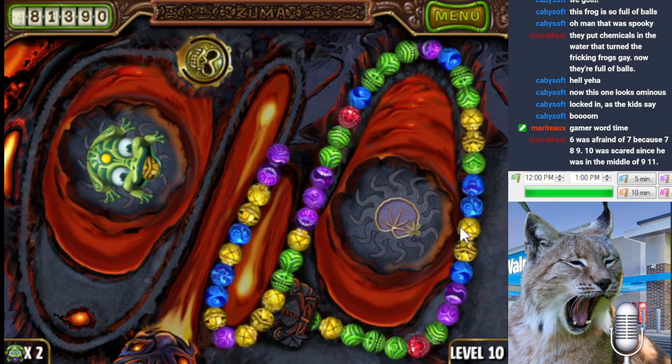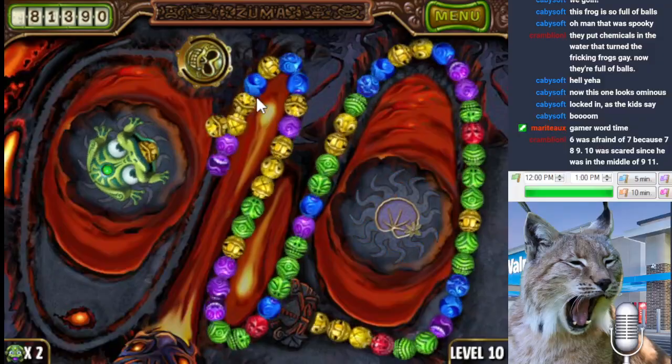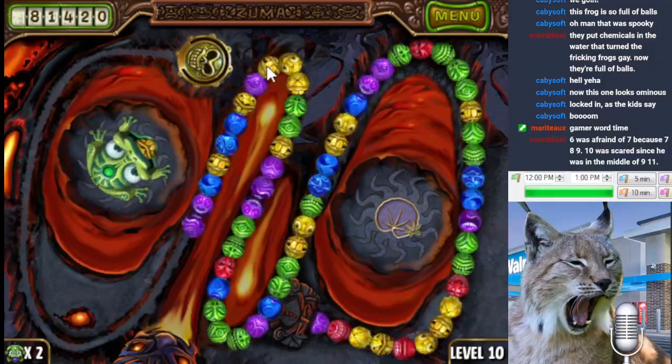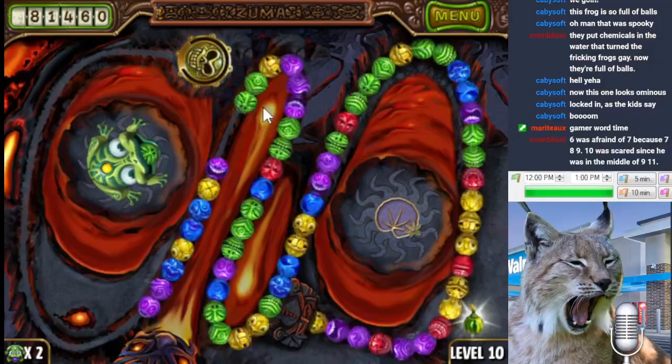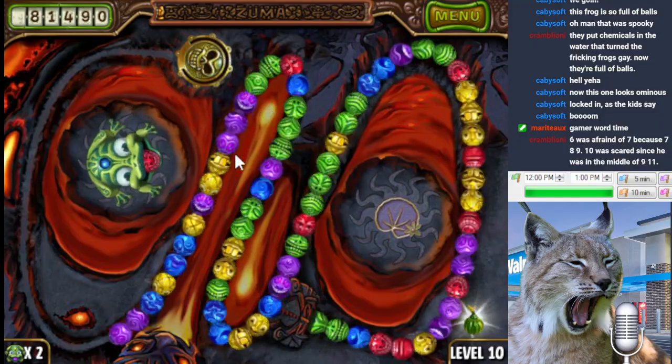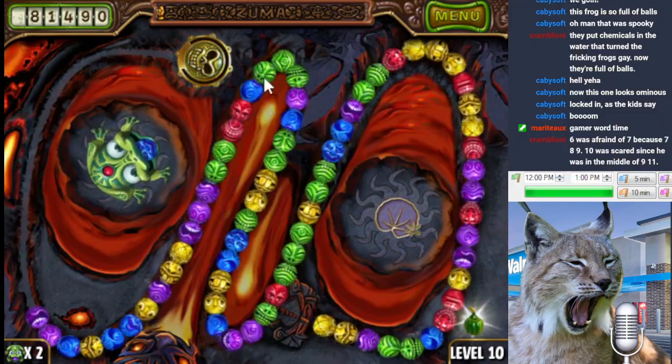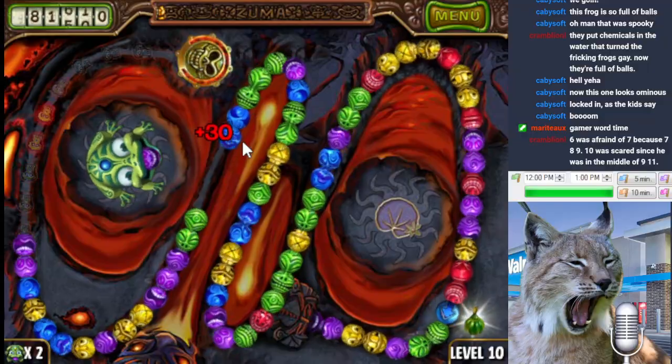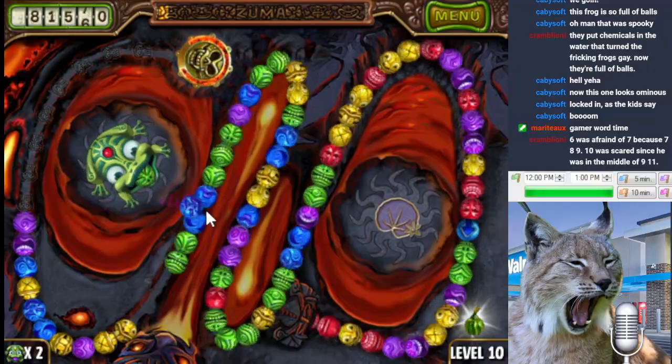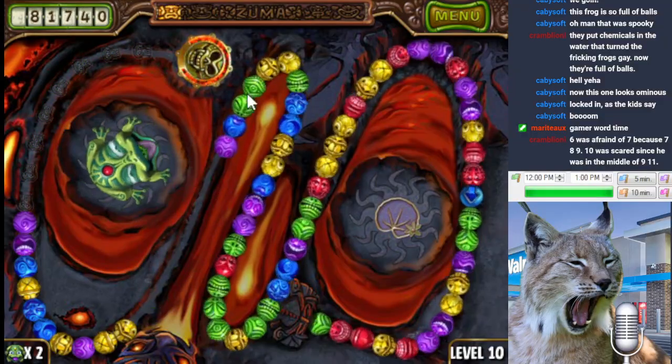Wait. Isn't this just level 5 again? I think this is just level 5 again. But it's like faster at that, at least.